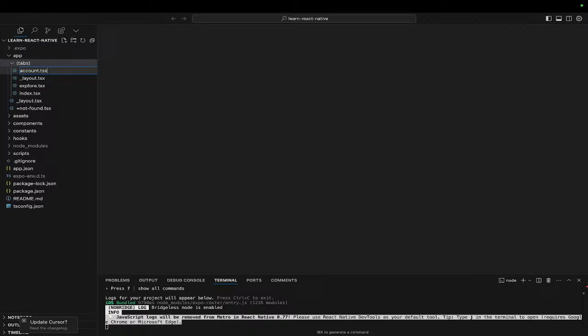So, all right. Let's cancel this. I think it didn't start the Metro server. Let's try Expo start. Let's check my package.json. Alright, I guess I need to install React Native types.